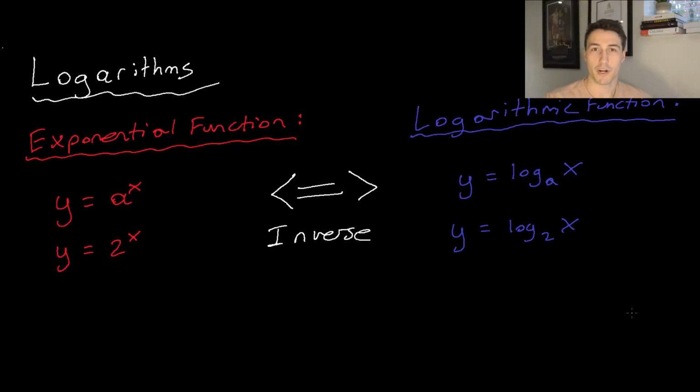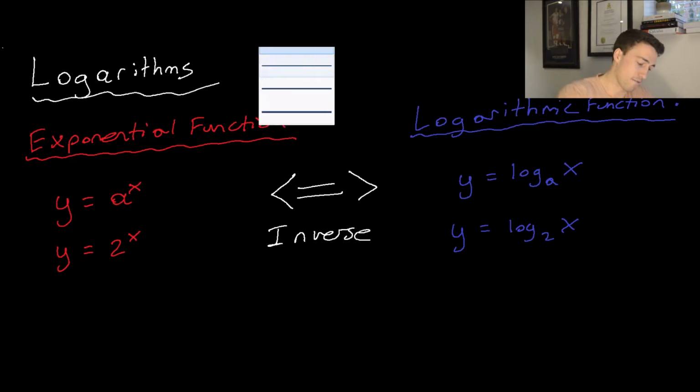So the main message I want to get across to you in this video is that a logarithmic function is really just an exponential function. In fact, it's the inverse of an exponential function. So here, if we look at a normal exponential function, we'd have y equals a to the power of x. Now, the logarithmic function is actually just the inverse of that.